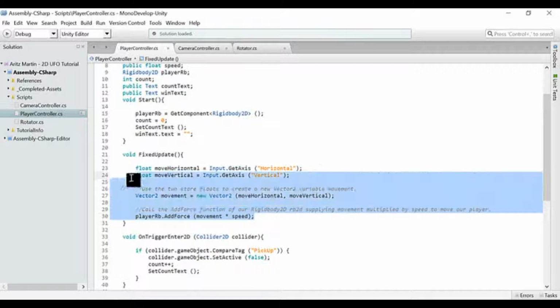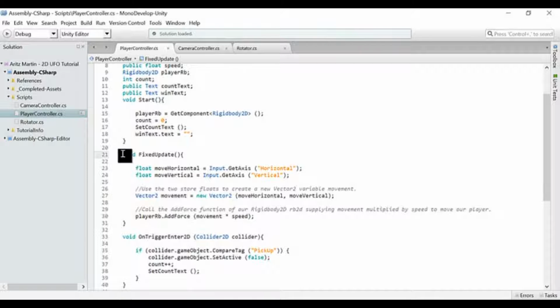We have to go down here. This is the code that makes the player move. We use this FixedUpdate because we have also the normal Update, but the FixedUpdate is for the physics code, and we are trying to make the player move. So the physics code, we have these two lines.